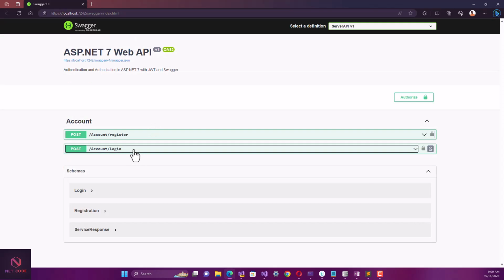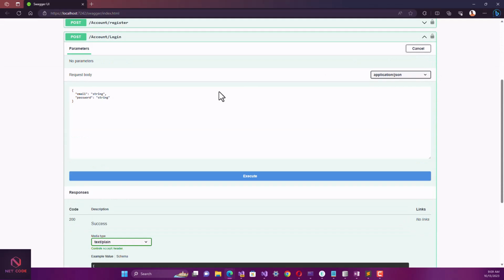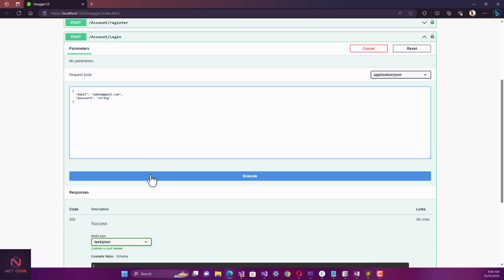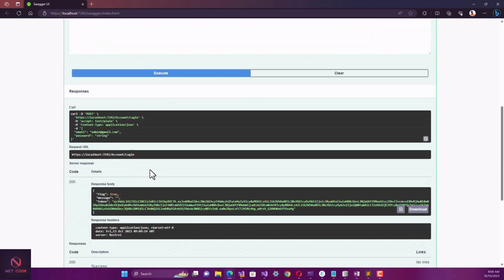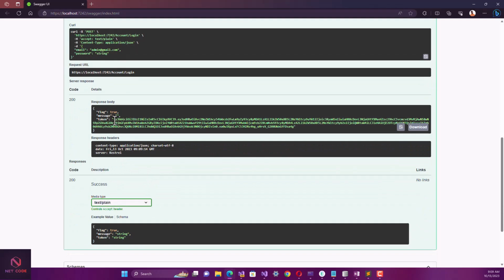Let's see if we're going to have access to the token. So let's paste the email here, and now execute. Okay, so you have a token over here. This is our token, and this token contains the claims: our role as admin, the name, the role name, the email, and now the name.